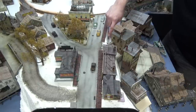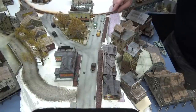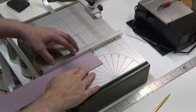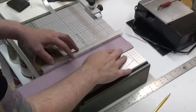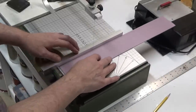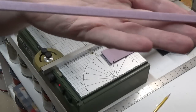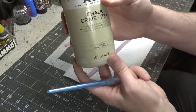Now, this is going to be made out of styrofoam. So let's go back over to the workshop and cut that out of styrofoam. We're using our chalk paint again.